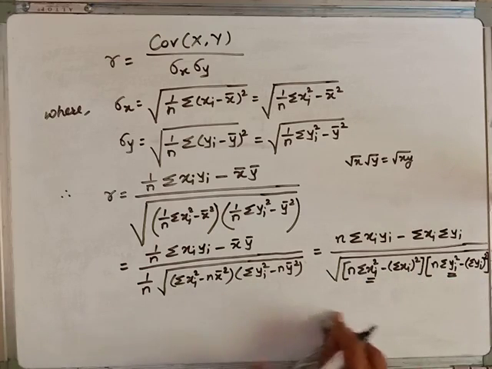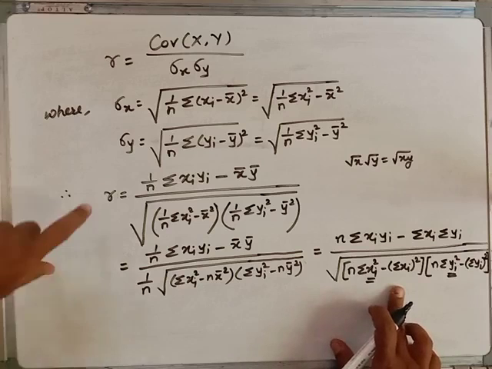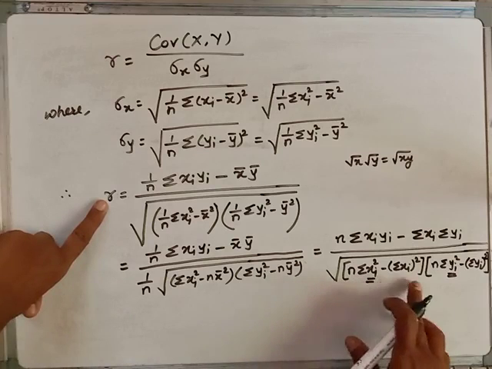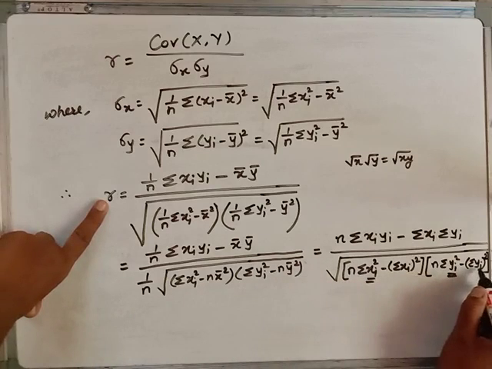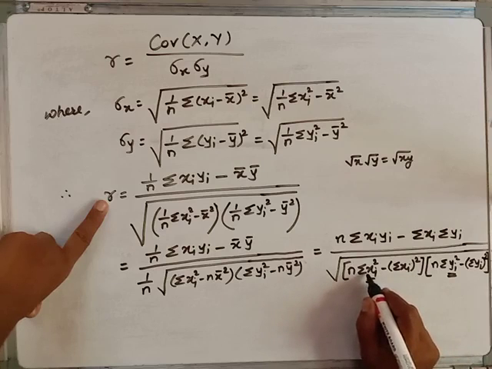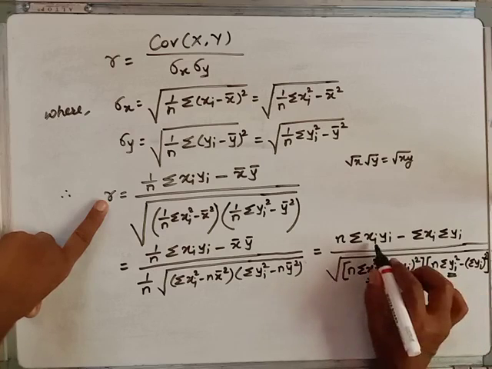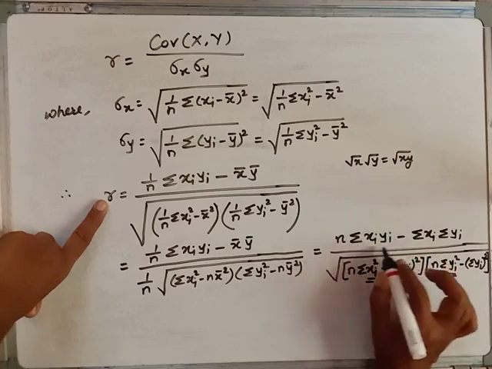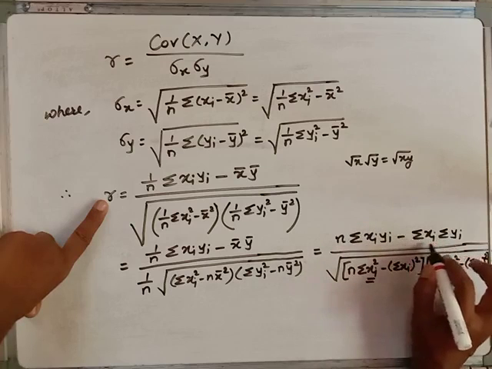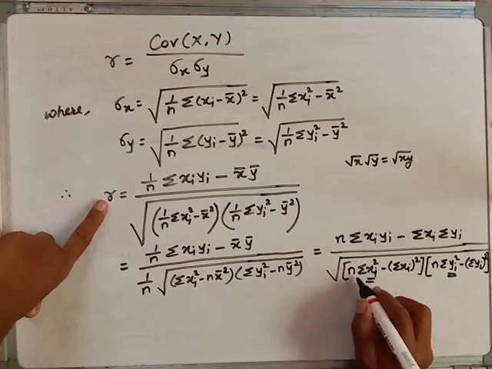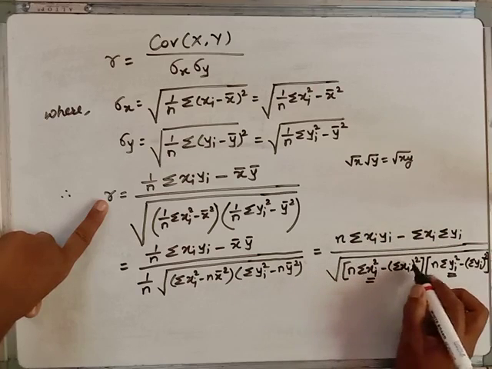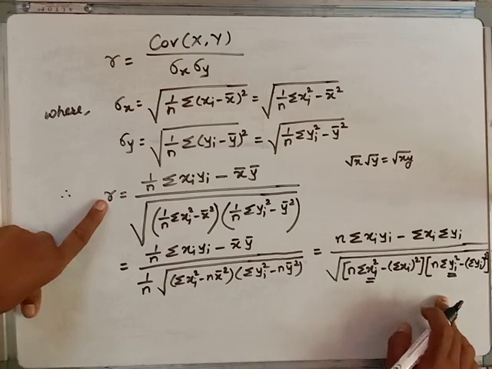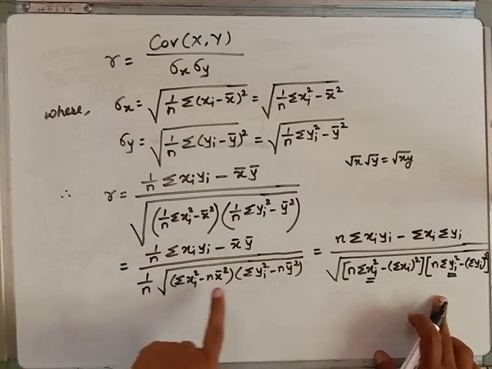So this result we are using for calculating r. A simple thing is this. Using xi, we have xi yi. So simply we have to find xi square, yi square and their product. Here we need the sum of their product, here the sum of xi, sum of yi, here the sum of the squares of xi, and here the sum of squares of yi. So this is a very simple result to use. No need to find these differences and all.